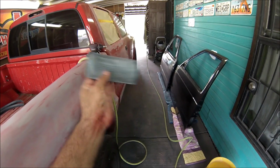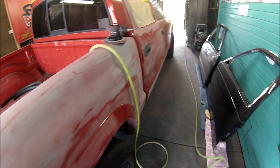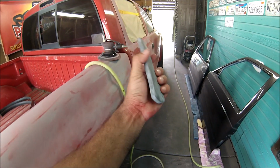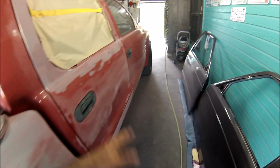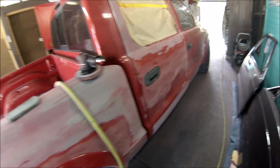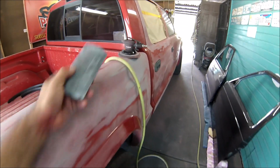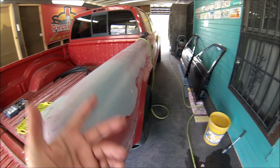Then go get yourself a soft rubber sanding block and do the round areas with the soft sanding block. Don't do it with your bare hands. Don't take the sandpaper in your bare hands and start sanding. You're going to notice the waves in the paint job. So get yourself one of these. They're not that expensive, and do it like that.